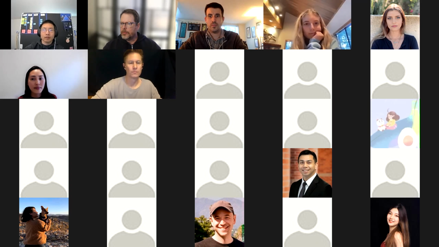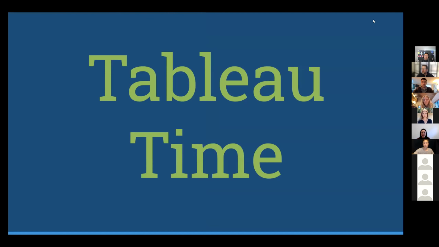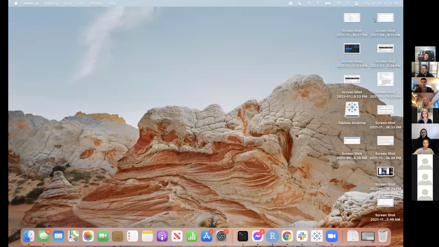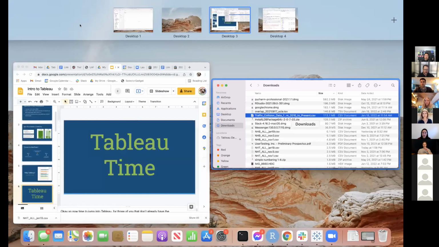Okay, moving all my things around and share this screen. Okay, so here we are on just an empty desktop, and what you can do is, if you have it in your dock, you can go ahead and click it open.